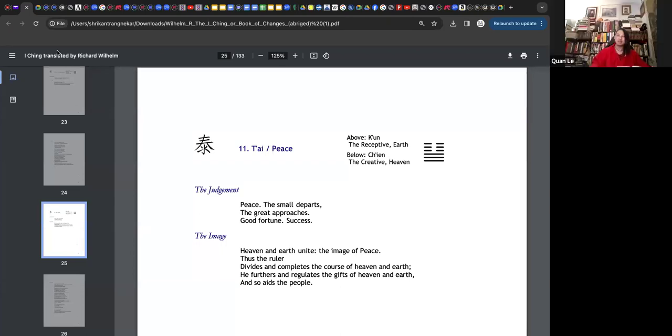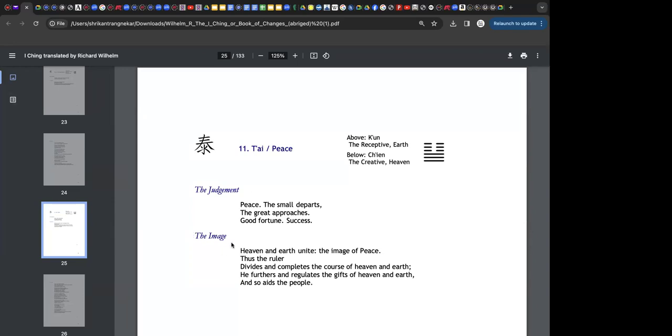You see very well, Srikant, that is the traditional explanation, okay? In the sense, the natural movement of heaven is to go upwards. The natural movement of earth is to go downwards. But they are not in their so-called natural positions. And it represents peace, because earth will go naturally downwards and heaven will go naturally upwards, so heaven and earth will move in order to meet each other and to intimately unite. And that is the precondition for supreme peace.